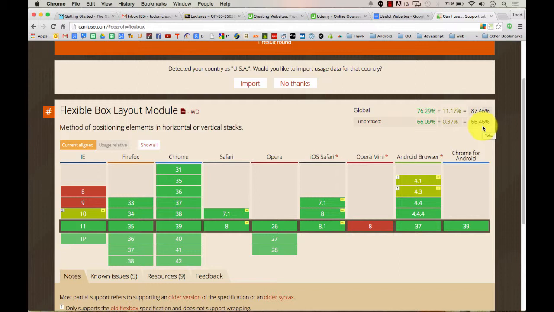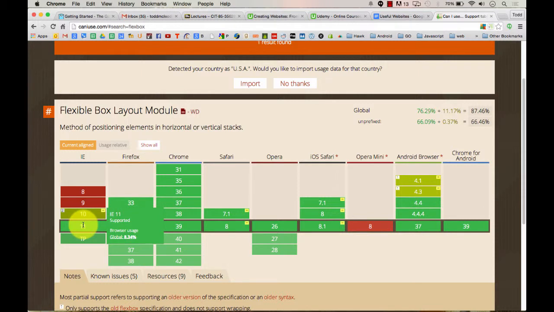in their browser. The way the web works is you get sent code over the internet, and then your browser takes that code and interprets it or renders it to display the web page. So browsers have to be built to understand the code that gets sent to them. Older browsers do not understand the new code. Like if I have IE8 and I send it something with Flexbox, IE8 will be like, I don't know what Flexbox is. And so your page is going to look junky when you look at it on IE8. But IE10, okay, I kind of know how to use this. IE11, no problem, and your page will render correctly.